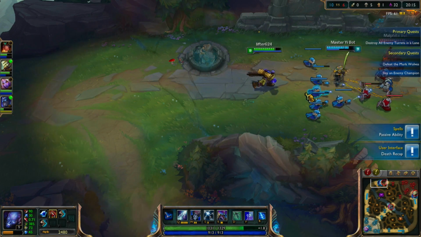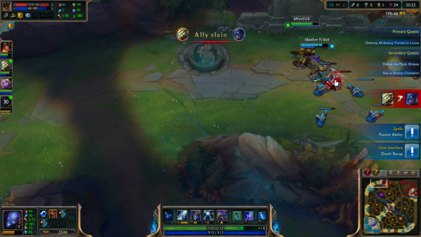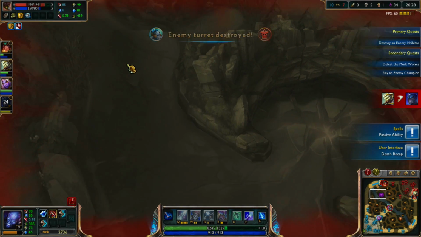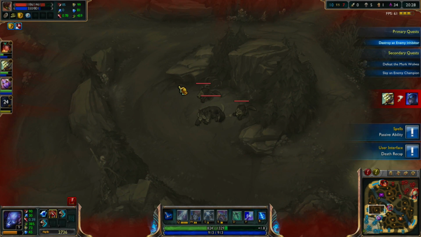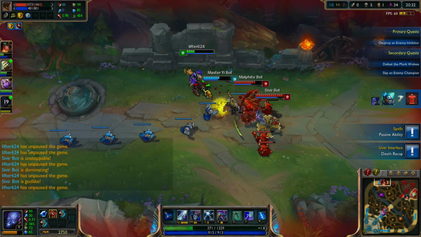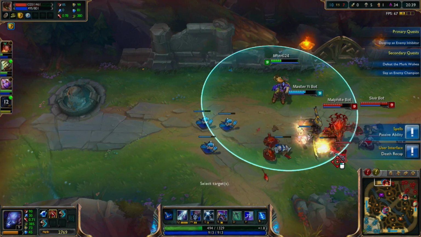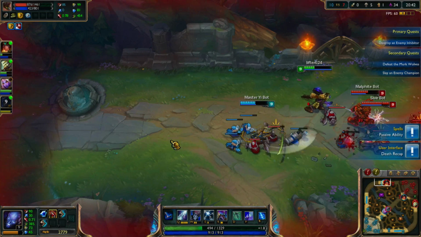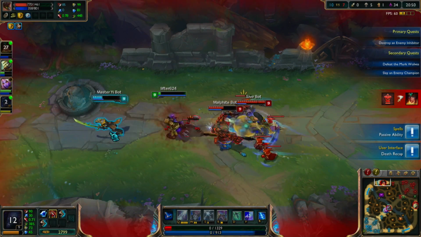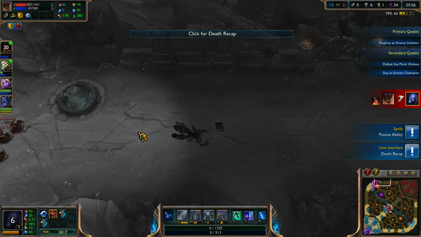Nice. Let me heal up. Where's my champion? There she is. Ah, too bad. Destroy an exposed enemy inhibitor. Where? Ah, this. That's optional. Oh no. Thanks for healing me up. God damn it. It's not an easy game.